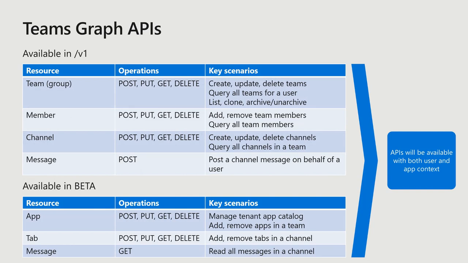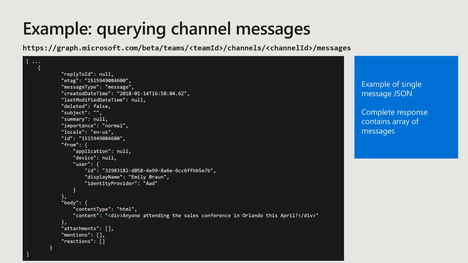Here's a quick summary of all the APIs available today. There are a number of APIs already in production in V1, and some APIs in beta that will be moving into V1 as they mature and get production ready. New APIs will also be available in the future. Here's a quick example of what it might look like if you were to query channel messages. It gives you back an array of message objects, and inside every message you'll be able to get metadata like who sent it, the timestamp, and the ID, but also rich content like the actual body of the message, attachments, mentions, reactions, and emojis. You can use it for auditing, archiving, or real-time intelligent processing as users are collaborating in Teams.